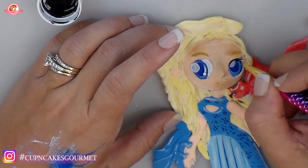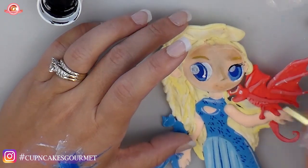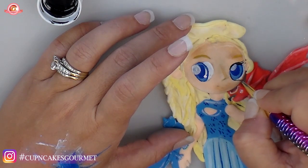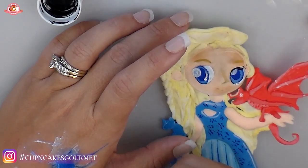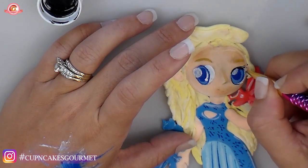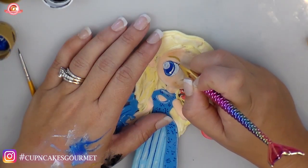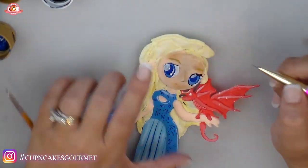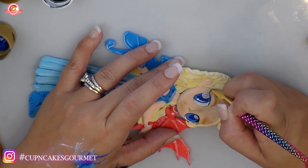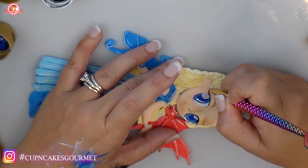And now with a very, very, very thin brush, a liner brush, I am making her eyeliner. I'm also going around the whole eyes, since it's a kawaii style, is that how I say it? A kawaii style. They are kind of like drawings, you know, so they have a lot of detail that if you were painting a realistic picture, you wouldn't be doing. That's the style. All over her eyes with black eyelashes.